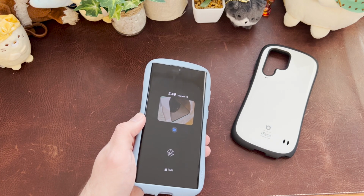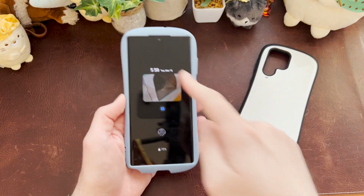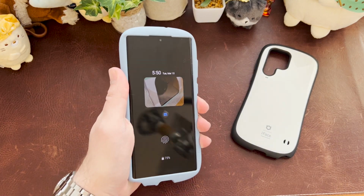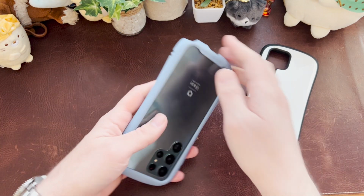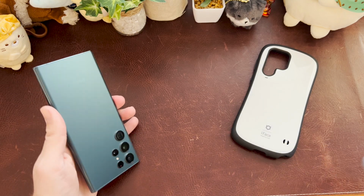If you're not about that bulkier case lifestyle, then that isn't for you, but it still does bow in on the sides here to help with the grip. Really solid in the hand, really neat, and easy off as well. We'll go ahead and show that right here. Easy off, you don't break the glass, no problem.